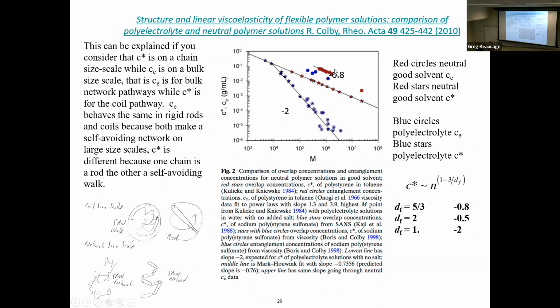So the viscosity is a bulk measurement. The radius of gyration is a local measurement, like on a nanoscale. Viscosity, this gap distance in that Couette viscometer is maybe 3 millimeters, or a millimeter in that range. So basically, it's much larger. It's 10,000 times bigger than the radius of gyration. Because of that, he's saying you're actually doing a bulk measurement, and these rod things hook up into a network, which is a good solvent network.